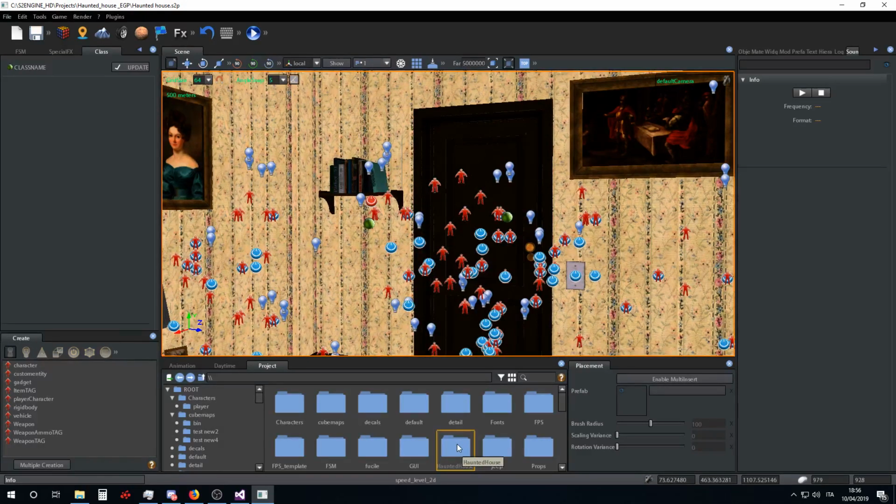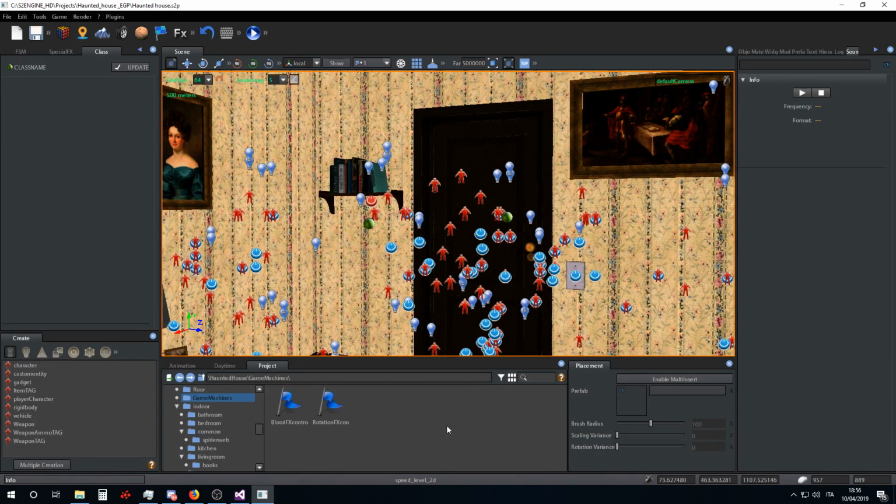I have made a couple of game machines with which I can control some entities, and using this game machine and triggers and switches and some material properties, we are able to generate a variety of effects typically of a horror game.